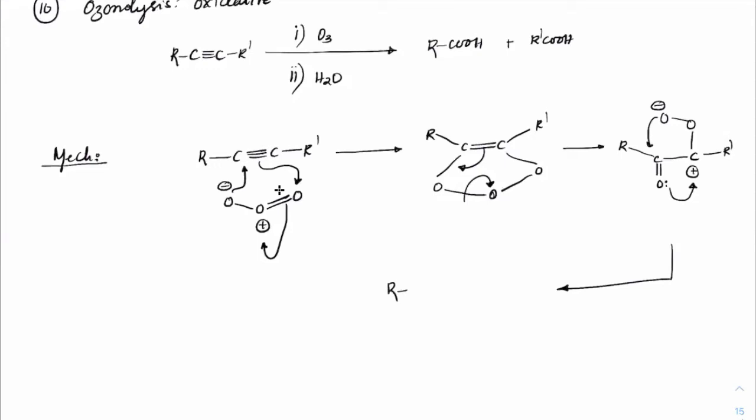These are all the repeated steps, so I'm just rewriting that. You can see we get O, O here, C here, R', O, and a hut here. This is the form which we got.